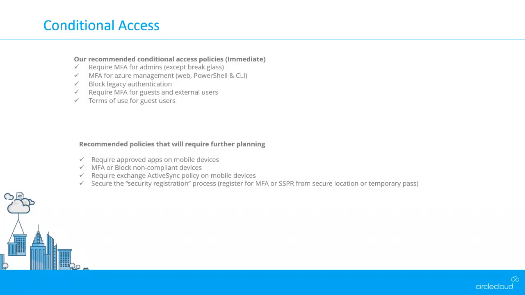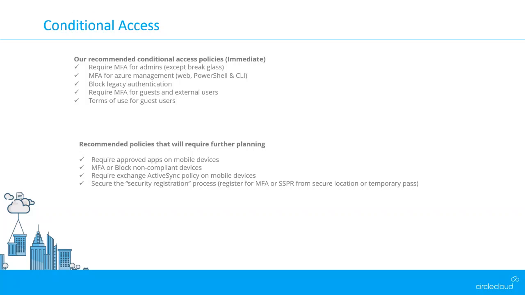If it meets those criteria and it's deemed compliant, it will allow the device into your tenant without any MFA, or it won't be blocked, basically. It'll allow the device in. If the device is deemed non-compliant, it doesn't meet the criteria you've set out, then we have two options in the policy. We can either tell the policy to force the user to be MFA'd, so you can make sure it is them, and it's not some sort of brute force attack or password spraying attack.